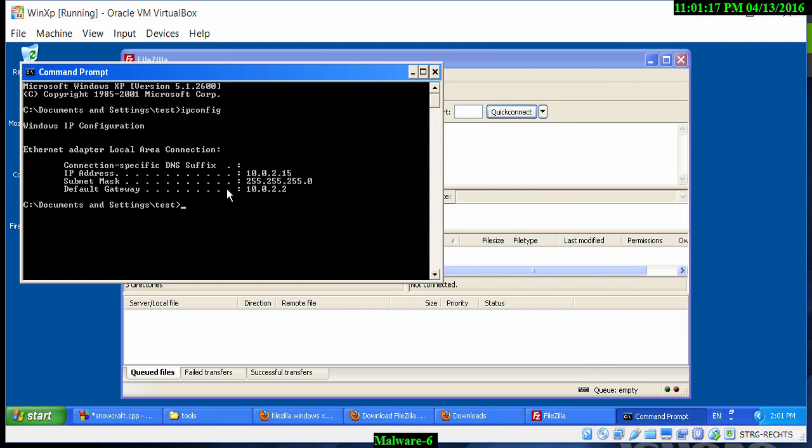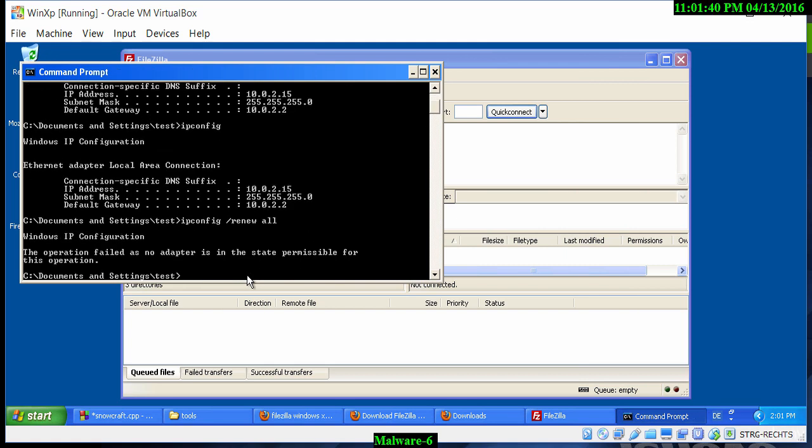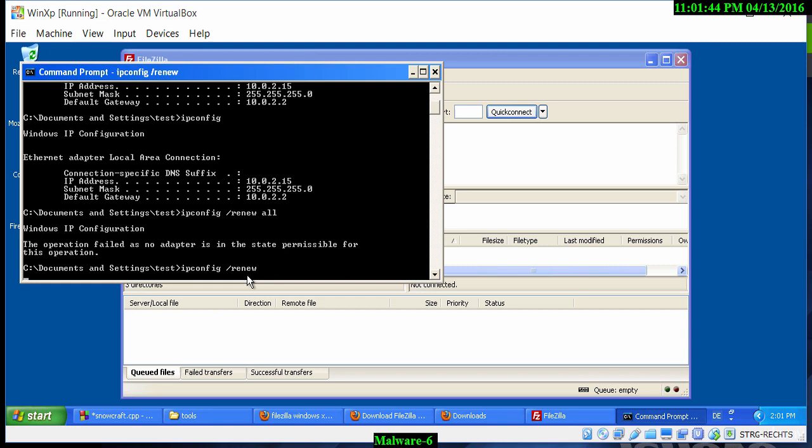So to do that, we type in ipconfig again, and we see that ipconfig/renew all doesn't seem to be working. So I'll type in ipconfig/renew. Now this should give us a new IP address on the same network as the Apache server.